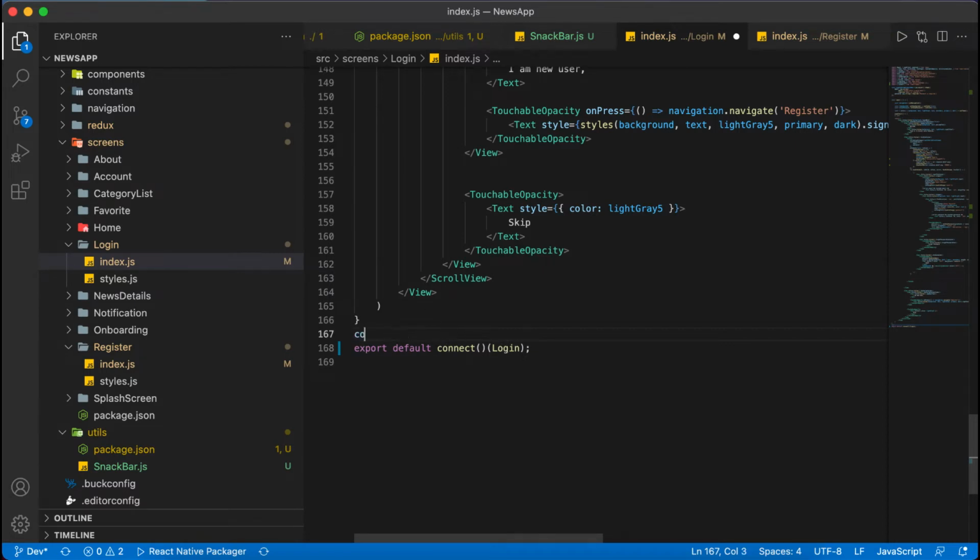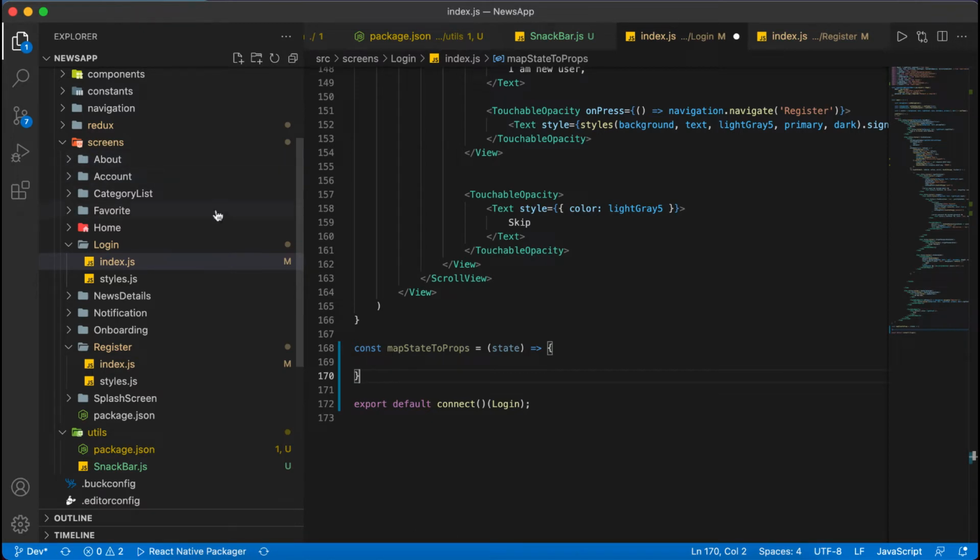So we'll create two functions here, as I told you before. One is mapStateToProps, whatever is in the state will be mapped as props. Okay, so Redux is very useful. Let's suppose you are in one component or one page, you want to update from here login, and that will be updated in this about page. It can be done easily by using Redux. If you are not using any state management, it is very difficult to do this task.